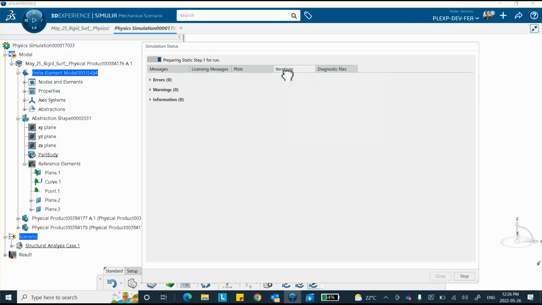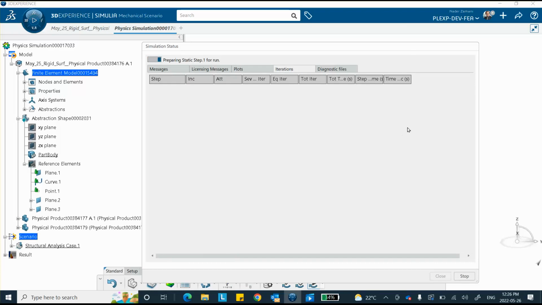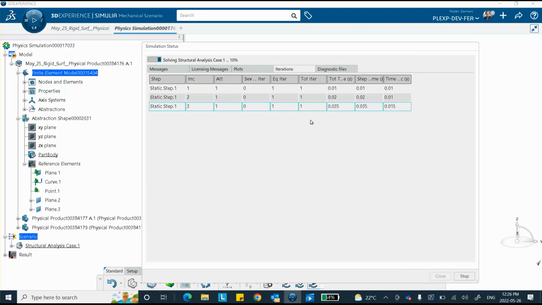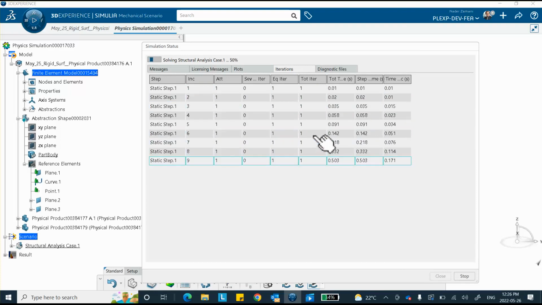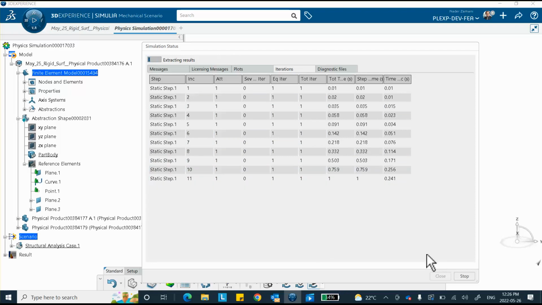This iterations tab is the counterpart of the monitor in the CAE job submit dialog box. You will see that the increments are going to be very fast. That means there's no contact detection, so it's going to just go through it.